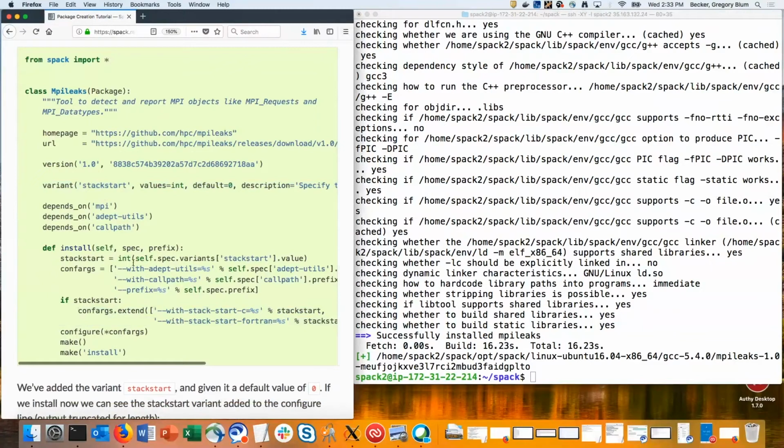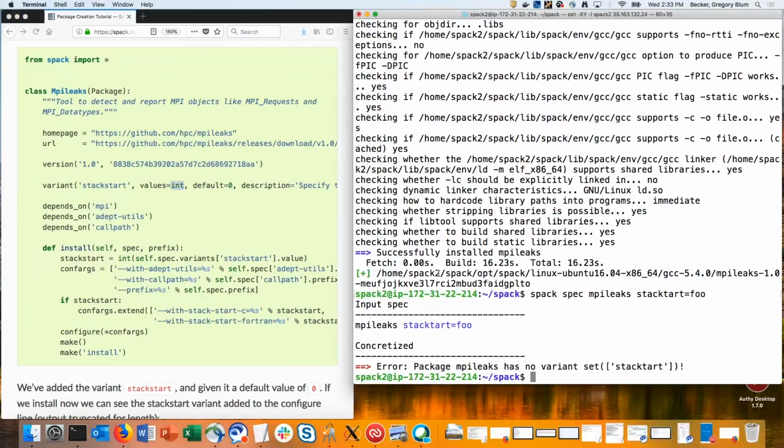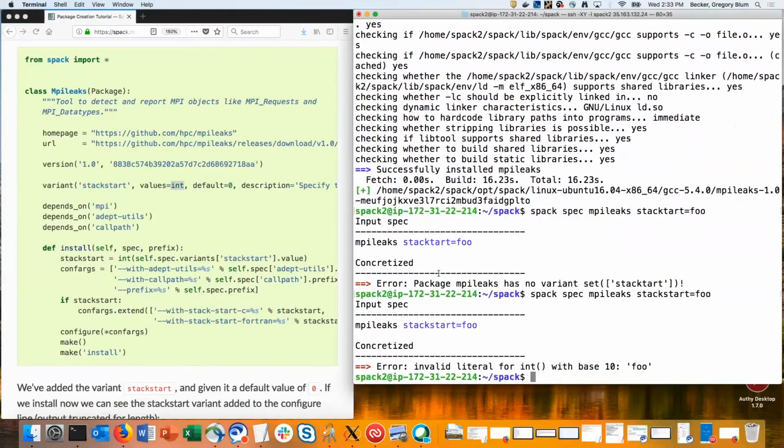But two, this would error at concretization time. If we said spec MPI leaks stack start equals foo, stack start, not stack tart. So it'll tell us we have the wrong type.